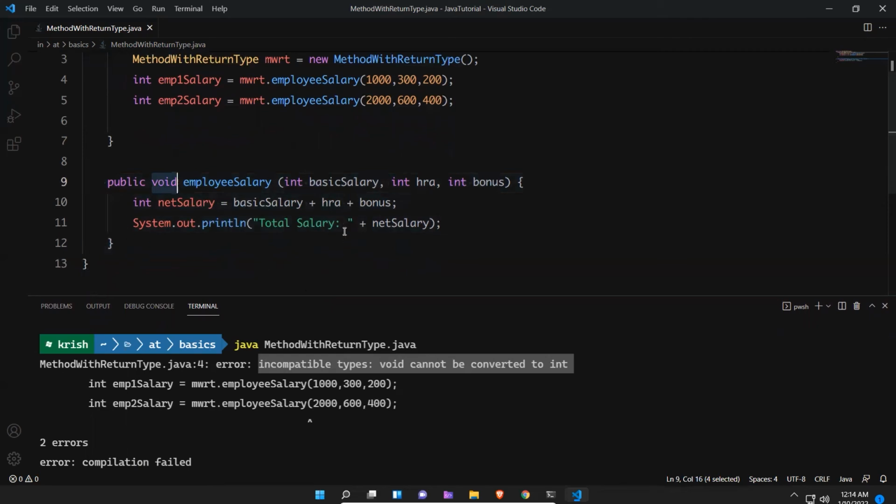Void means after executing this code, back to the caller, I am not providing any information. I'll just execute, that's it. I'll not give anything back to you. That is what void is. But what we are expecting here is an integer value. Because of that, it is saying incompatible types, void cannot be converted to int.